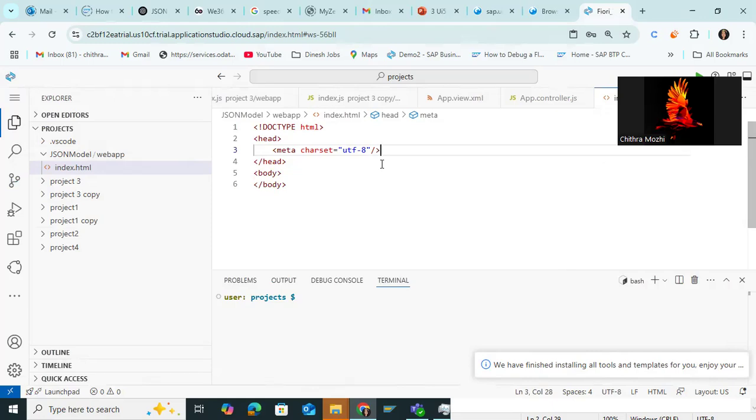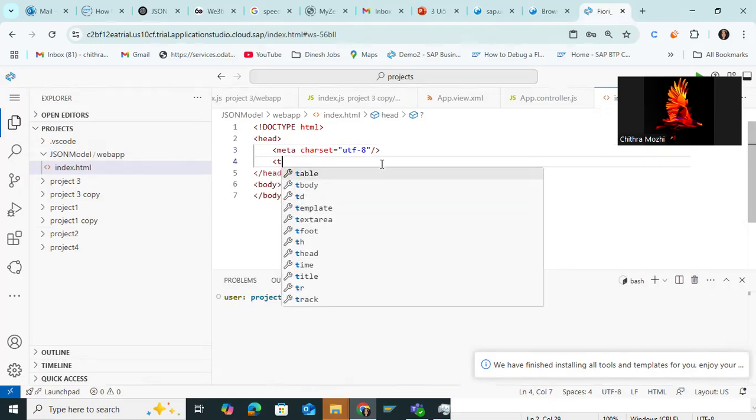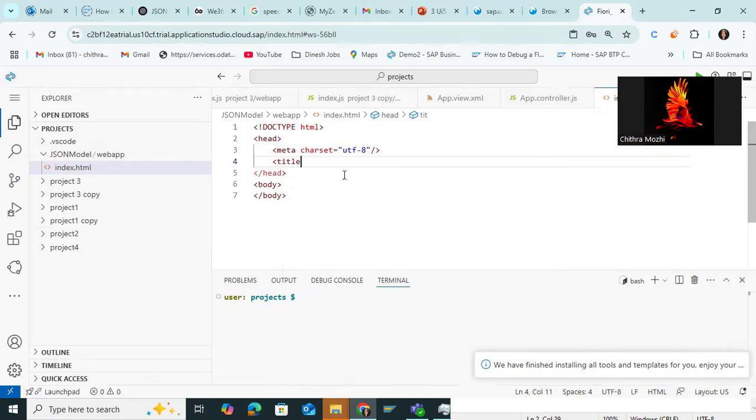Then the title of the application can be anything, our new website using JSON.